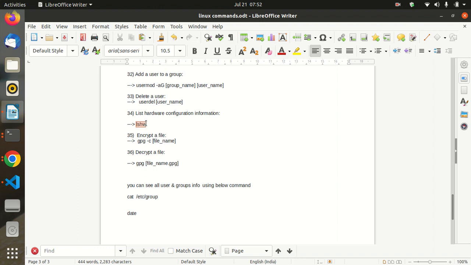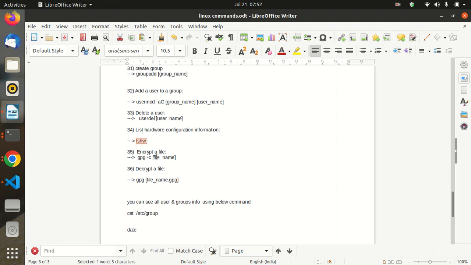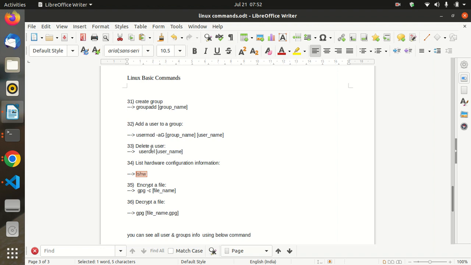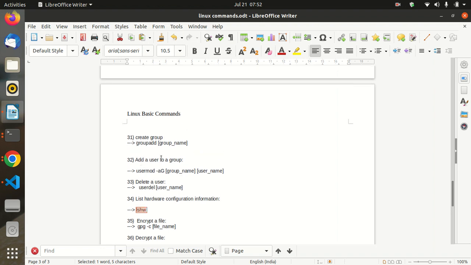Delete a user using the userdel command. To add a user to a group, use usermod -aG, group name and username. Username means which user we want to add to this group.